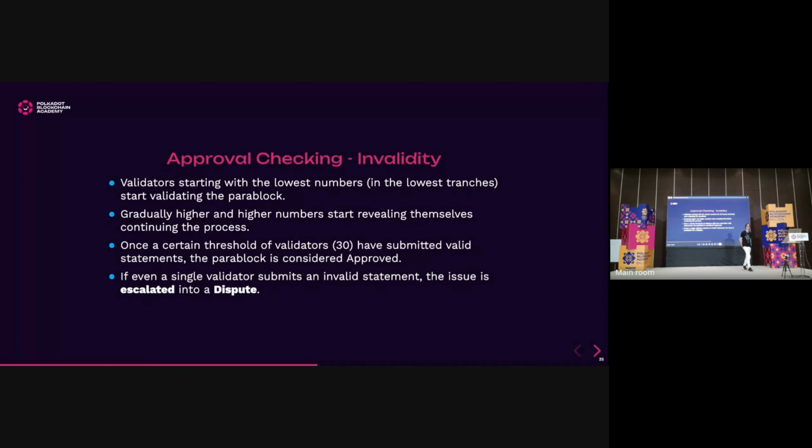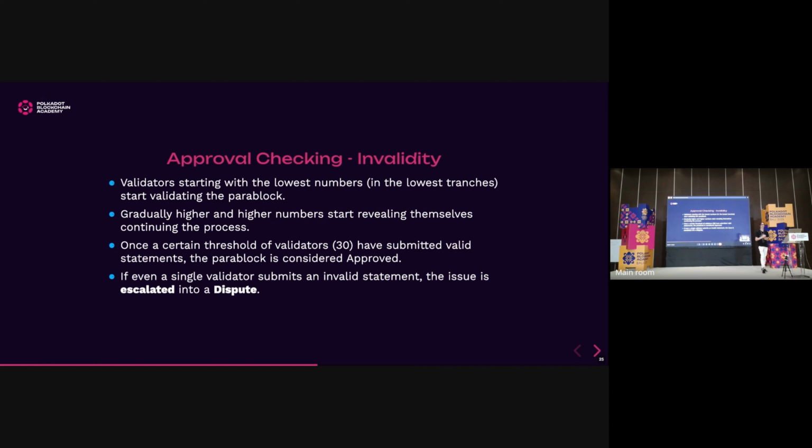And what you can do if you are particularly smart right now is, oh, I will just blindly approve everything. I will just say it's correct without actually checking. And you will be flushed. Because if you blindly approve, this is a lazy validator case. And this is actually something I'm working on, all that approval checking stuff. If you are a lazy validator and you blindly approve an incorrect block, you will also be slashed. It's not a 100% slash because you're a secondary checker. The main person being slashed will be the backer.